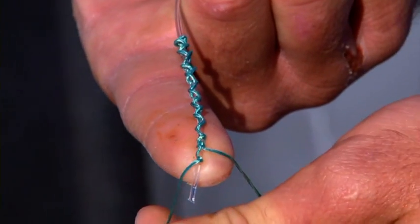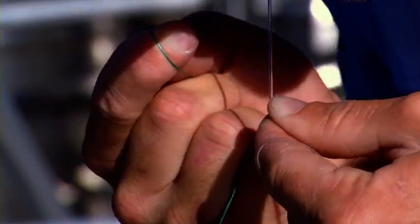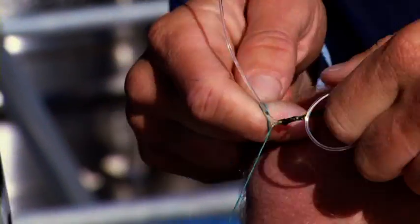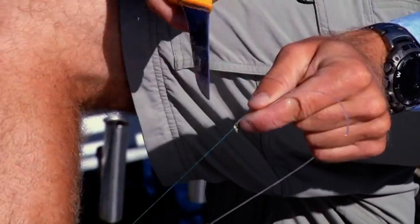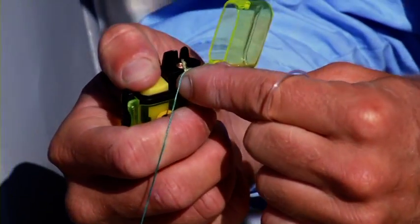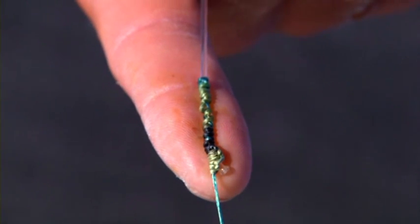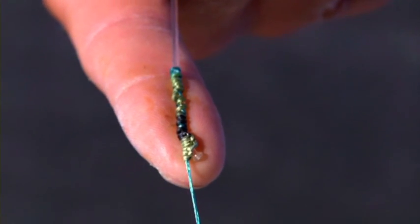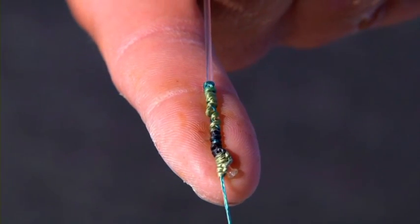Once plaited around the leader, the braid is wetted and then drawn up tight. Then a series of half hitches is tied around the main line and the leader to finish the knot. The tag end of the mono is carefully burnt with the lighter to finish the knot tidily. The FG knot is quite intricate, but perfect because it will run over the guides without catching when casting heavy lures and can handle the stress of GT fishing.